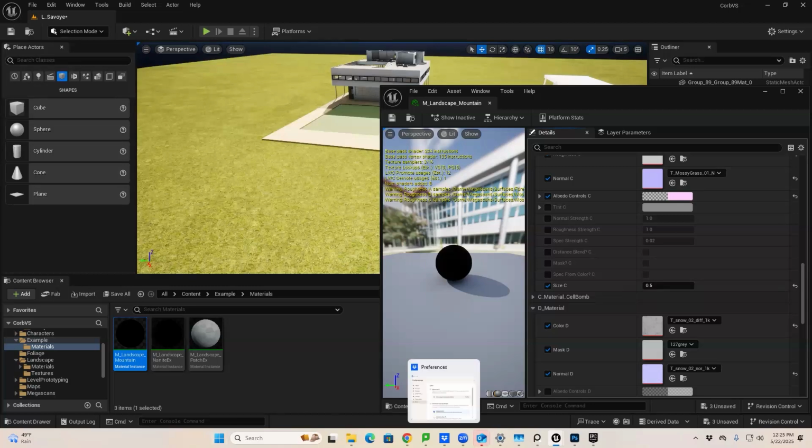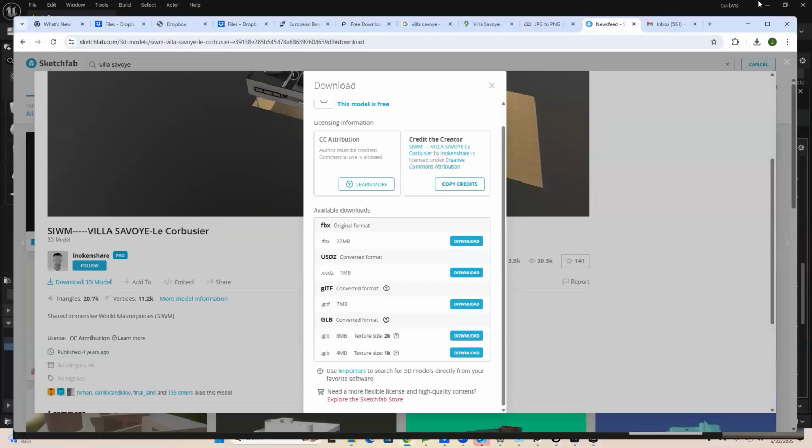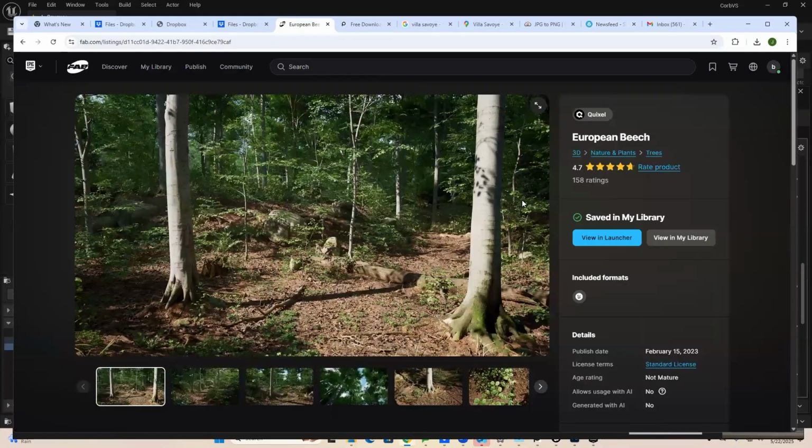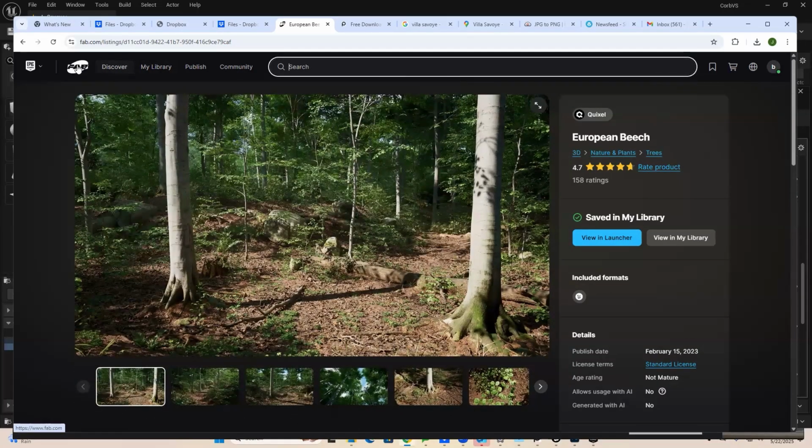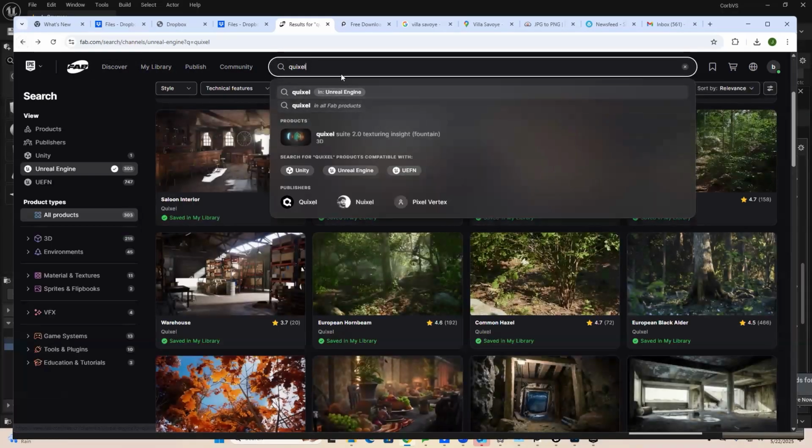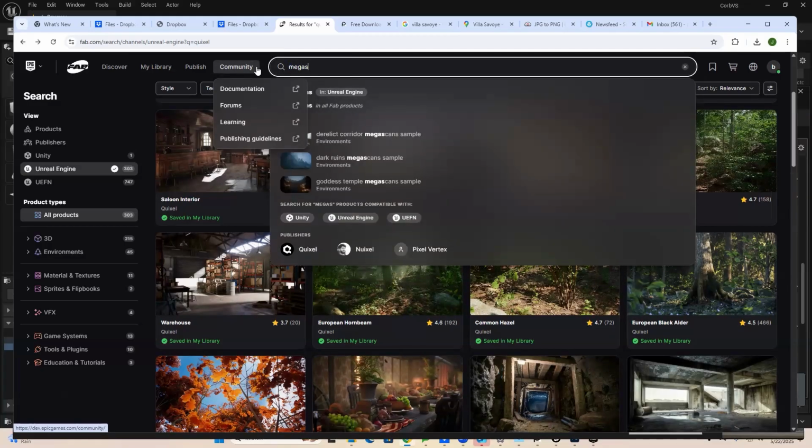And so what I'm gonna do is, I'm gonna go into Fab. Right? And I'm gonna bring in certain things, right? I'm gonna go and, let's go back. Right? So I'm at Quixel. I can type Megascans.